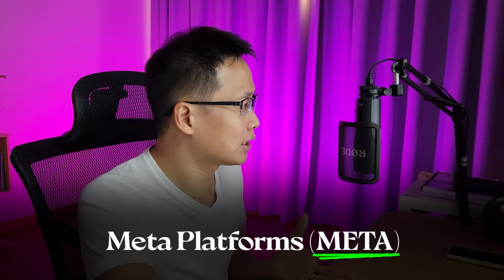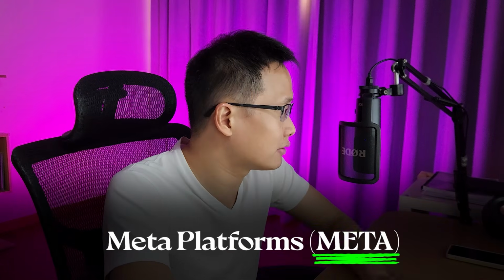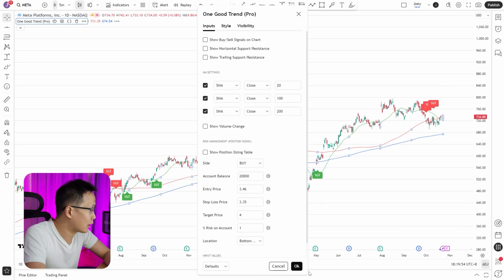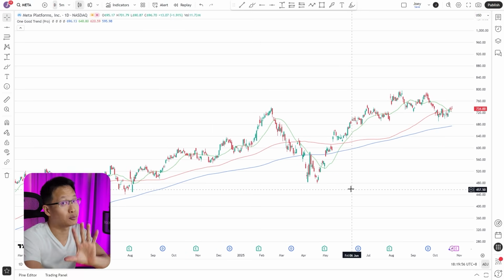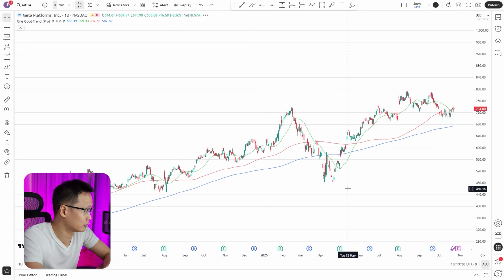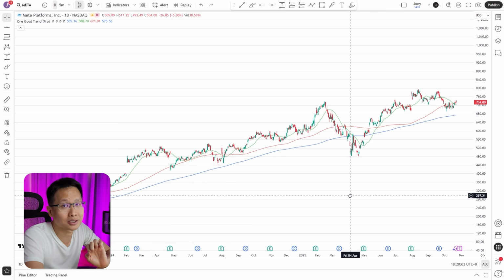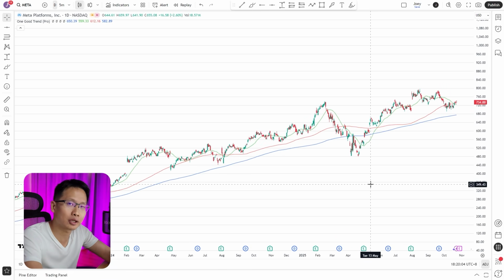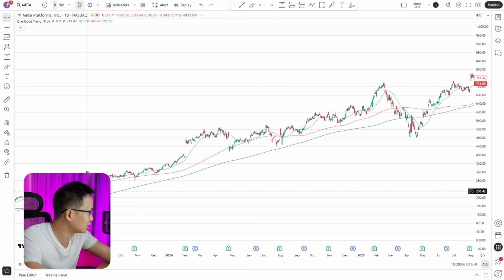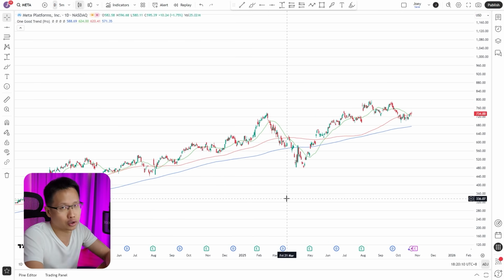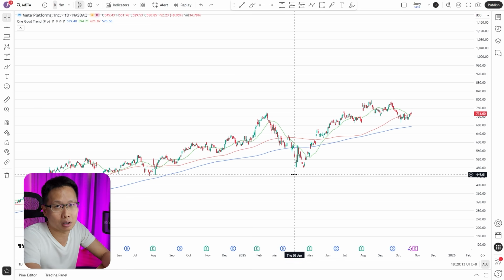All right, let's take a look at another case study, right? Meta, one of the very popular US stocks right over here. So very quickly, let me turn off the bullish and bearish signals first, right? And let's take a look at it from the moving averages that we have learned. So very quickly, you can see that for Meta, we have been in a pretty good longer-term uptrend in terms of the uptrend posture since last year. Just look at the red and the blue line. They are both pointing up, red above the blue. Good, right? Nothing wrong in terms of the long-term trend.